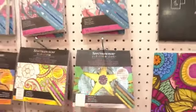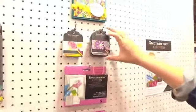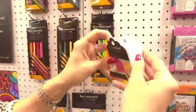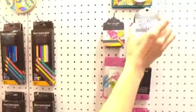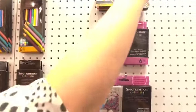And then they're also coming out with these little baby tags. How cute are these guys? These little tiny, tiny, tiny tags. The same kind of elements with the gold foil and silver foil for the colored pencils, and then the same glitter accents and detail in the darker color here. So lots of fun releases for the Colorista line.